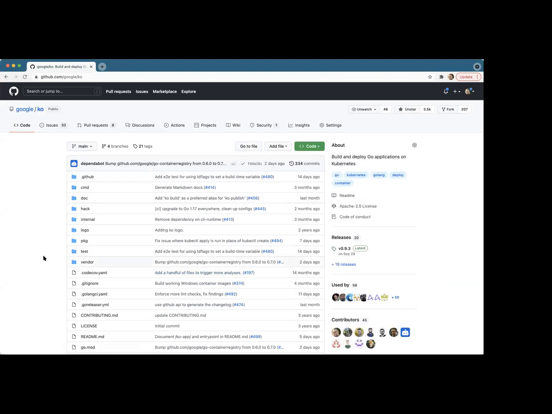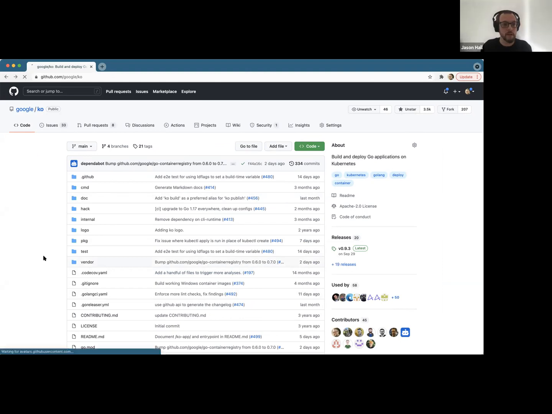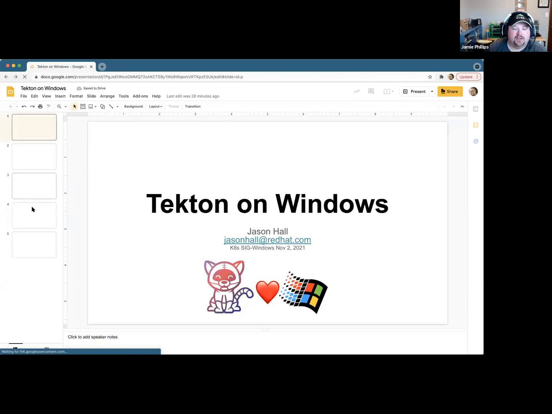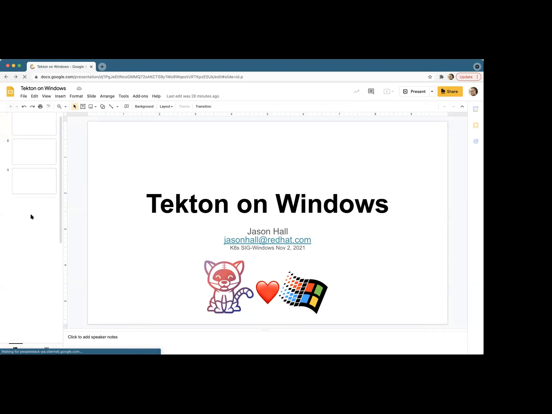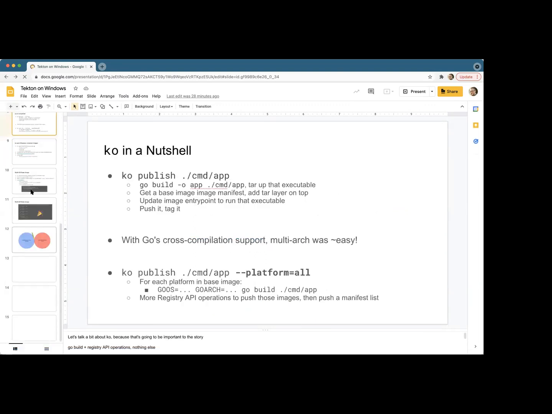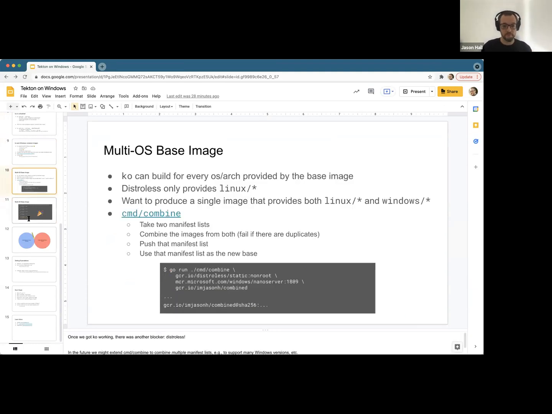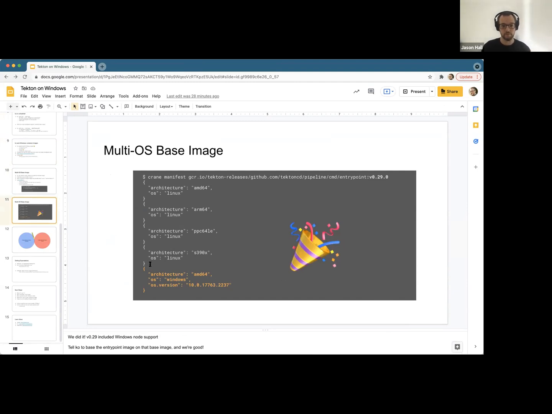Just to make sure, when you build the image with ko, it does inherit the OS image version for Windows images, right? Yeah. Actually, I can show in the slides again. From what you showed us, that was from combine, which took the whole manifest info. So it's combine. This actually demonstrates two things. One is that combine is able to copy over the OS version stuff from what it combined, that it doesn't drop it. And that ko, when it builds this image, doesn't drop that on its way through.